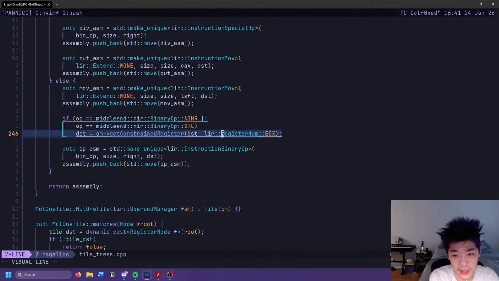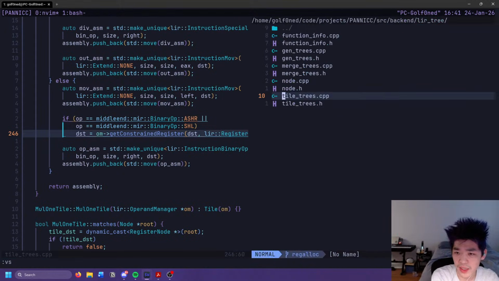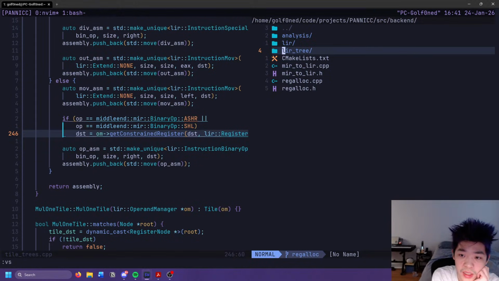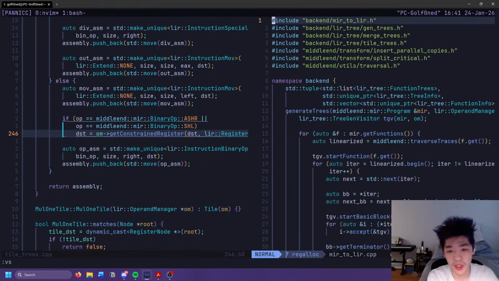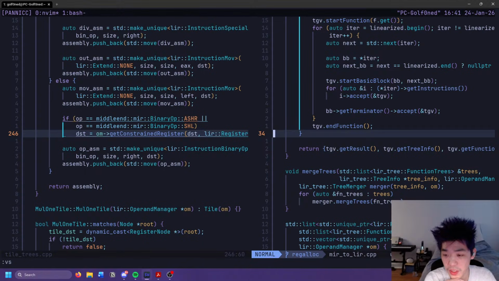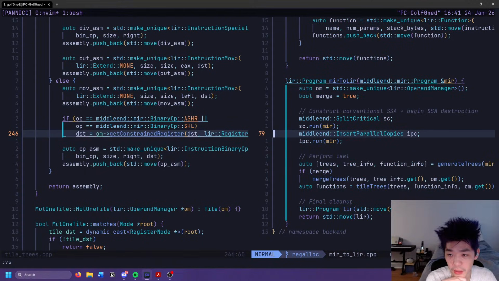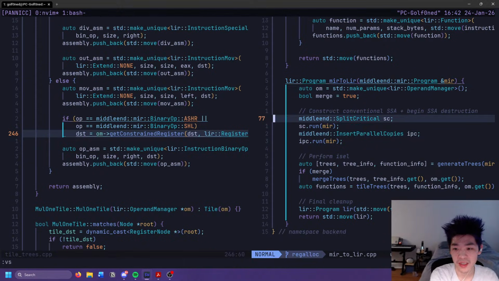Constrained register this thing. That's really annoying. I quite don't like working with this. Okay, we might just have to figure out register constraints somewhere and then we can figure it out from there. Ugh. This is very annoying.